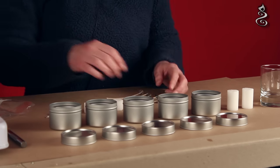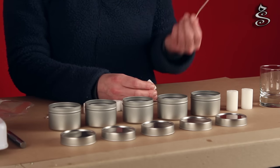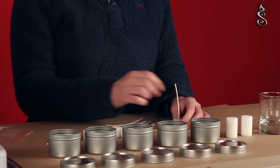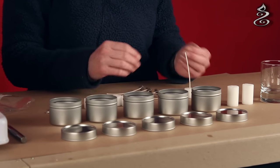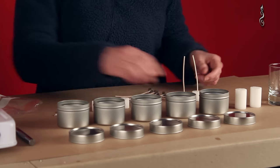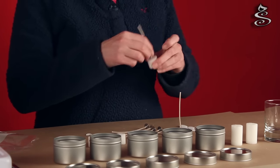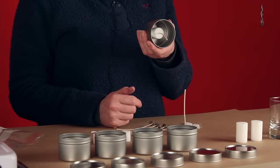The next stage is to prepare the wicks. We've chosen the wicks so that you don't have to and we know that they work. We have the wick and we have wick supports as well. The wick supports help to keep your wick straight, but you don't have to use these in soy candles — they're optional. These are wick pads, so you pop the wick pads onto the bottom, take the tab off and then pop it into the centre of your tin, and then you're ready to pour your candle.